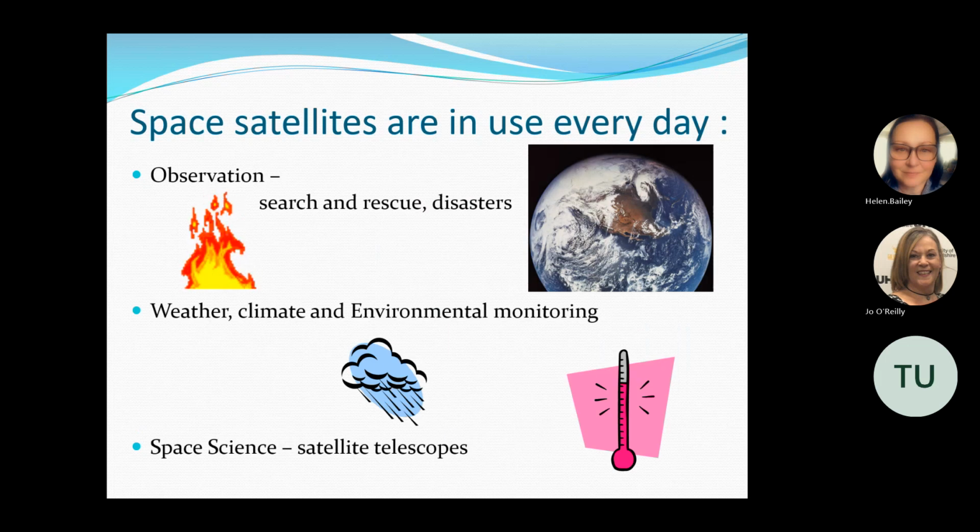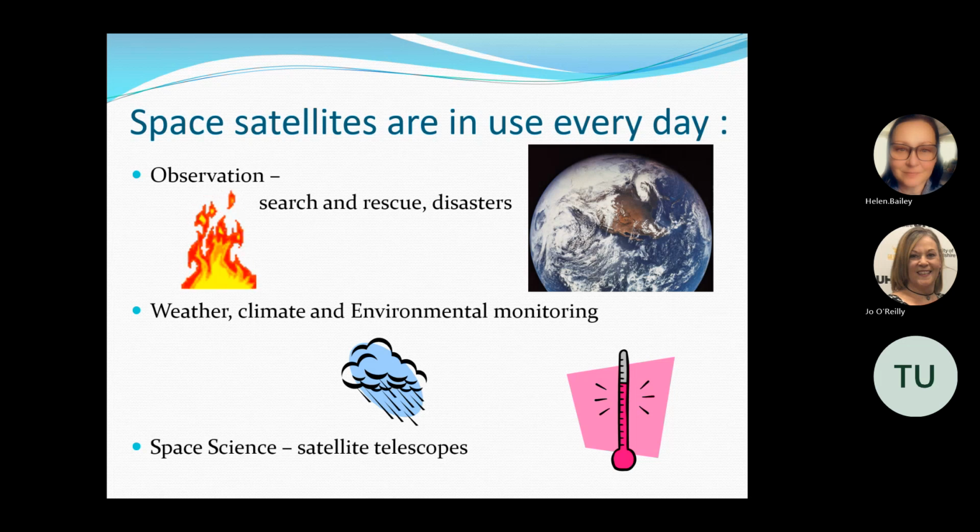Some other uses of satellites that maybe aren't so obvious, maybe you don't see so much, is they're used in observing the world. So search and rescue operations, we've had a few people in the news recently, sadly, lost in different areas of the world, you might have seen. And one of the resources that these rescue teams have is that they can call on satellite images to try and figure out where people are. When there's forest fires that take place, which we've had many of in recent years, again, they can use real-time data from satellites to monitor how that fire is spreading.